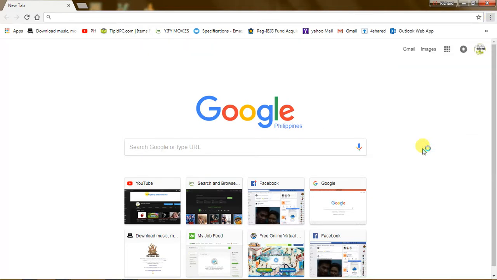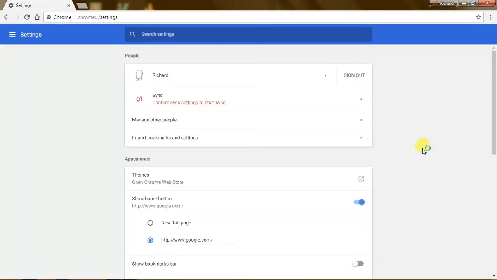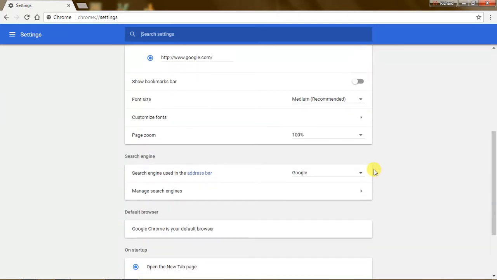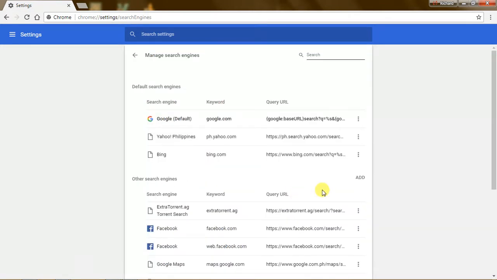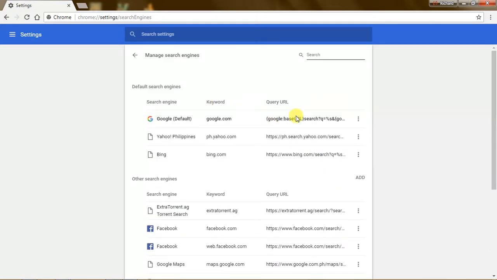Left click, and it will show you this page. So anyway, if you want to manage your search engine, this is where you need to click. Yeah, this is where you manage it.